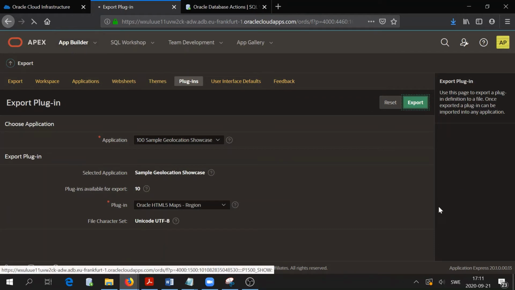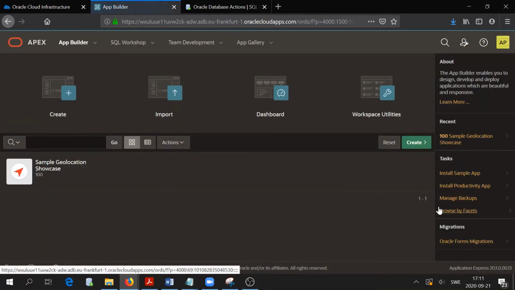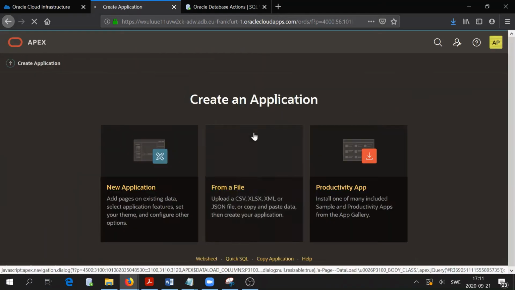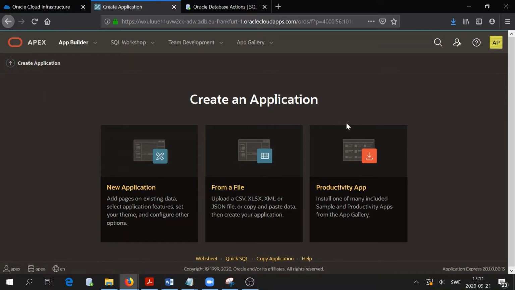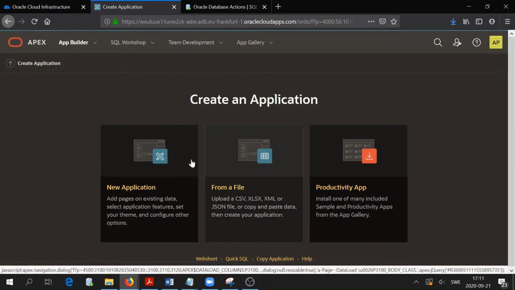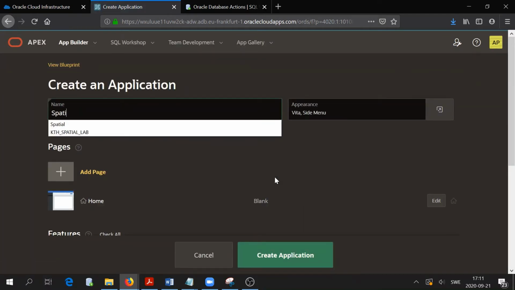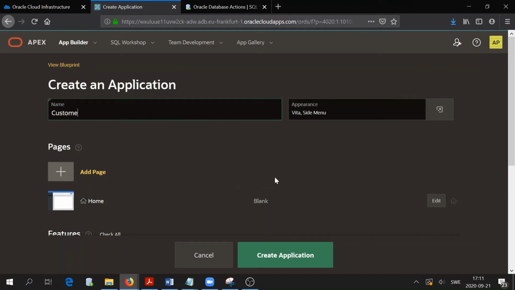And there we go. So say now we want to use this one and we want to create our own application. So I simply click create, and you can create from a file. In my case I will just go ahead and take a new application and I will name it Spatial, or why not customers, or customers warehouse.